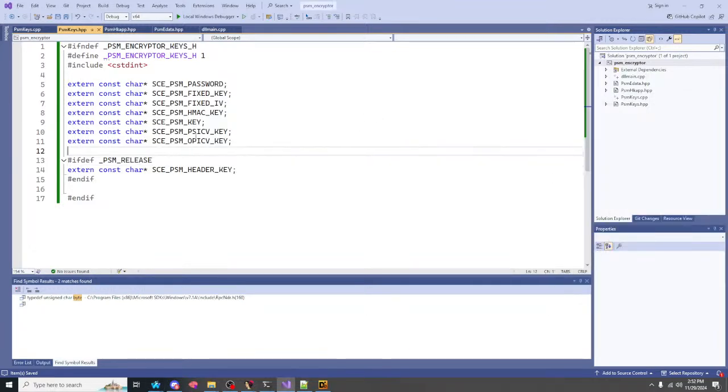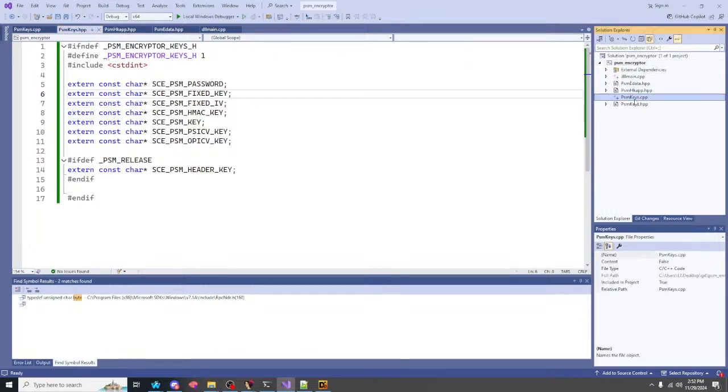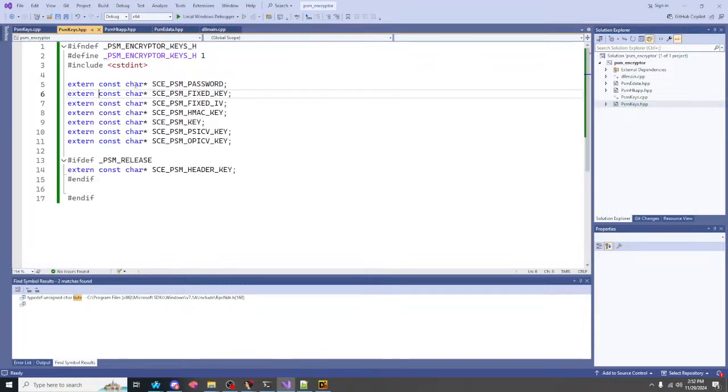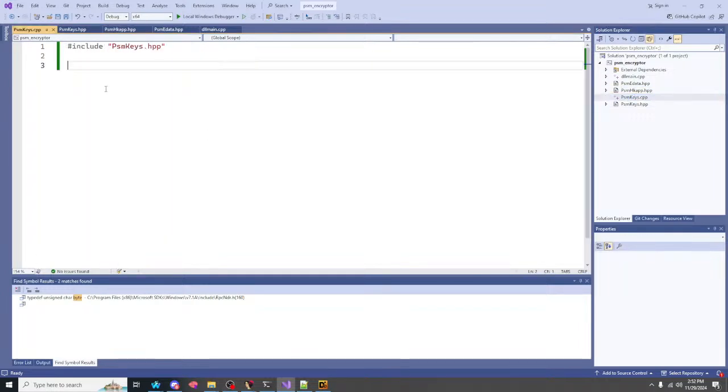Okay. So next we want PSM keys. We'll include PSM keys.h, and then just want to define them all essentially.